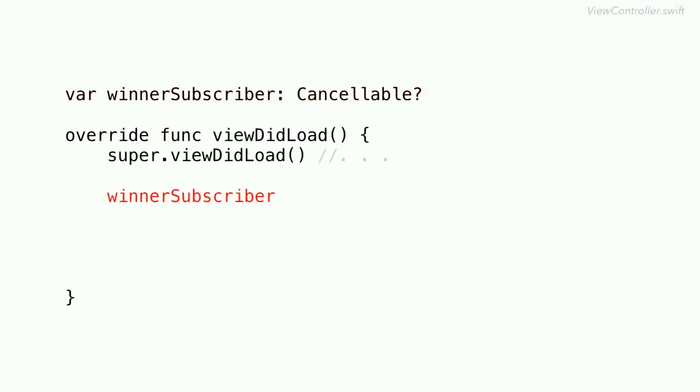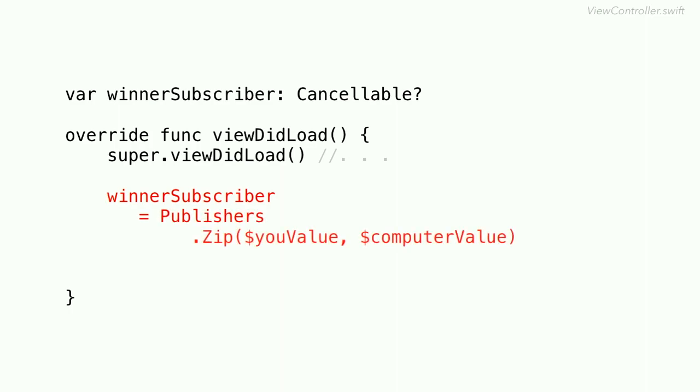And now I'm going to tie that subscriber to a publisher, but I need to combine two values. How do I combine two values? I use zip. Do you guys use zip with arrays? Zip takes two collections and it zips them together. And so this says, look at your publishers, look at your value, look at the computer's value, and give me a tuple. The first thing is your value, the second thing is the computer's value, and that's wonderful because now I can dump that into the function because the winner function takes two inputs. So I can take zip and map it into the winner.